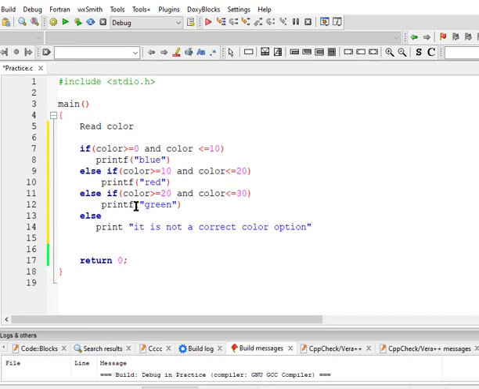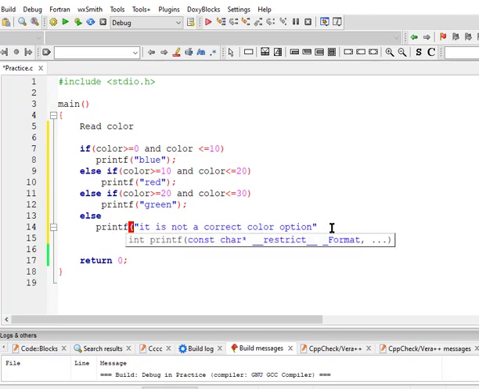I'm not missing anything. Hope there's no space. Okay, there's no space. Semicolon, semicolon, semicolon. Okay, we have another print, semicolon.